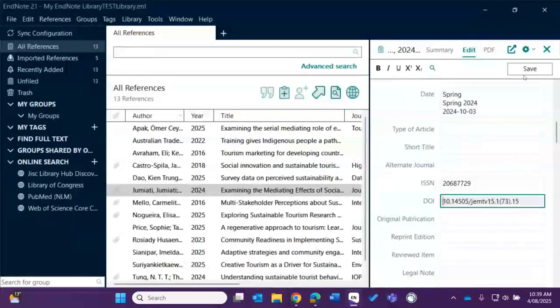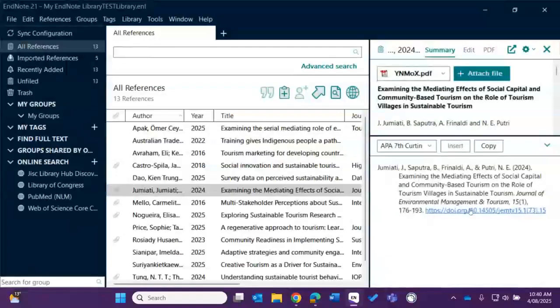And when I click save and go back to the summary, now it's displaying that correctly, with the HTTPS string once. It shouldn't do that for every database, but there are some databases where that does happen. So you will have to go through and make some manual edits there.